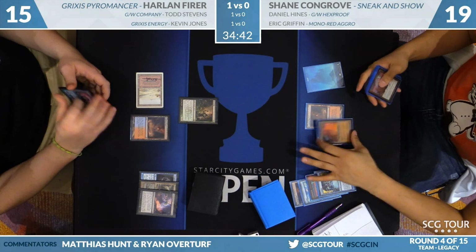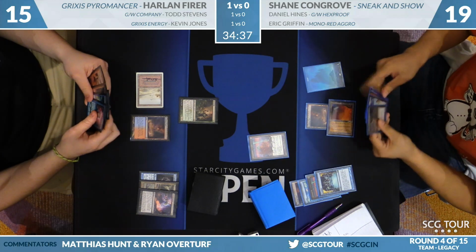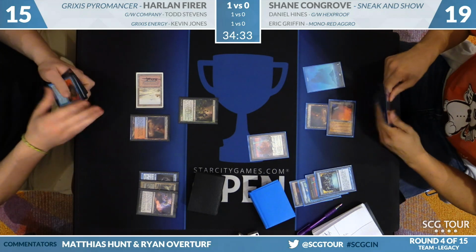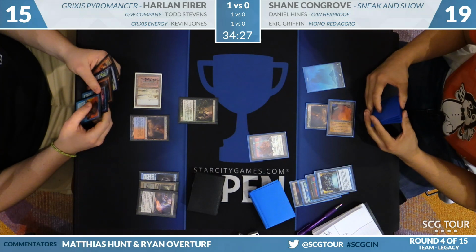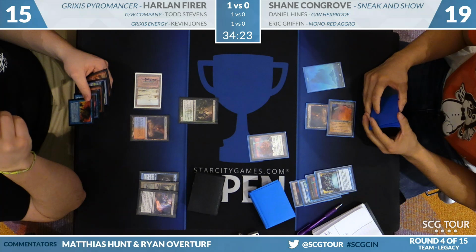Here's City of Traders. He's going to run out Defense Grid again. The only way Harlan can interact is Force plus blue card, and he'll also lose that fight to a Flusterstorm if he goes for it. I mean, the Force of Will's pretty bad once the grid's on the battlefield, though Harlan does have access to mana to pay for it and cast Force of Will on future turns.